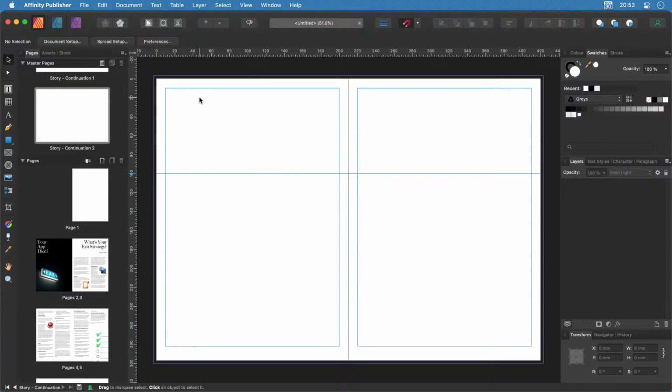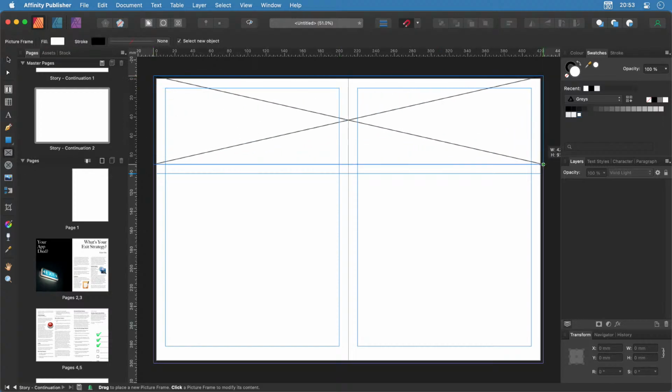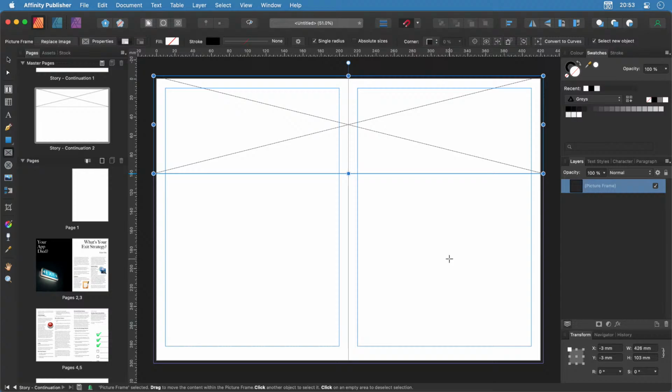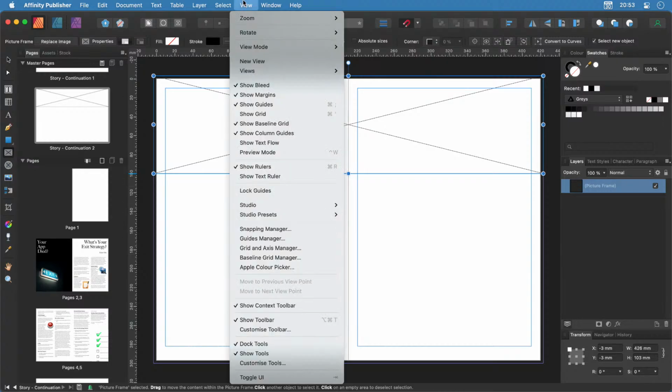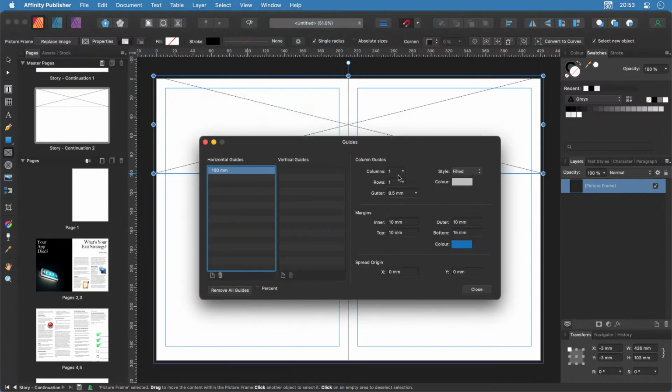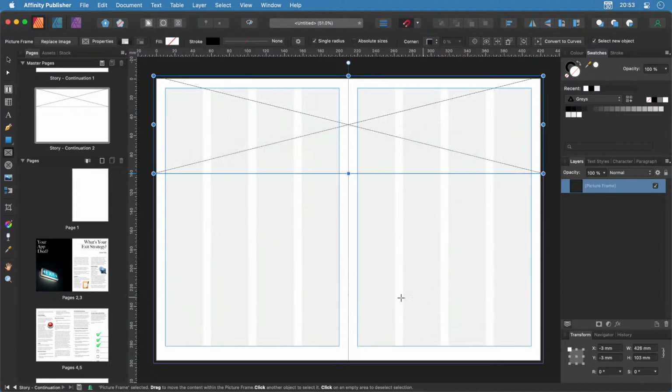Right. In this one, I am going to have a picture across the top. So up to this guide, I want a picture. So I'm going to put a picture placeholder on the master all the way across the top. I then need some columns for my text. So I'm going to make sure in here, we've got our guide shown, but let's go to our guides manager. We haven't got the 4 that we had. So let's put 4 of those in there. And yeah, I think I did that differently. So I've got the 4 in there.